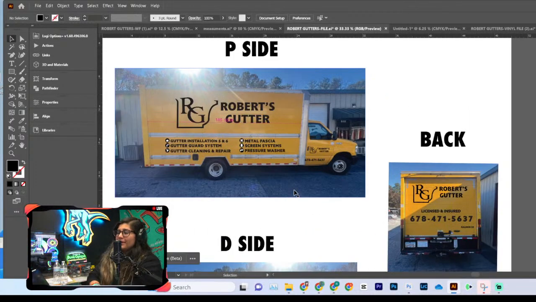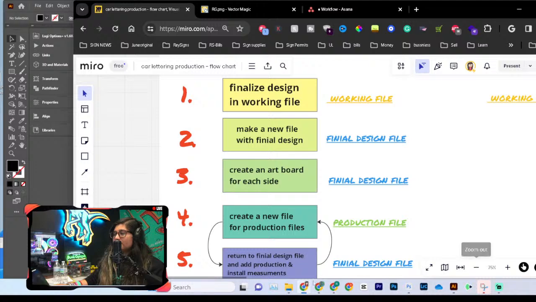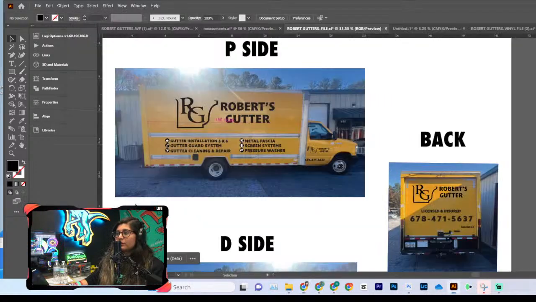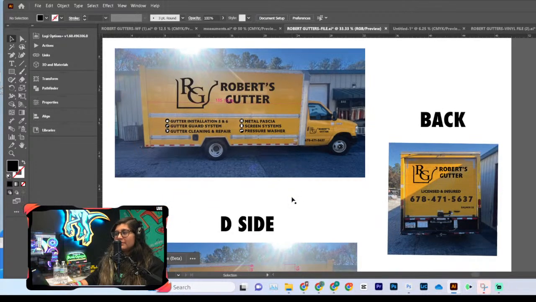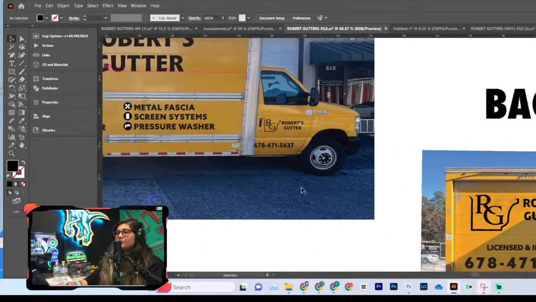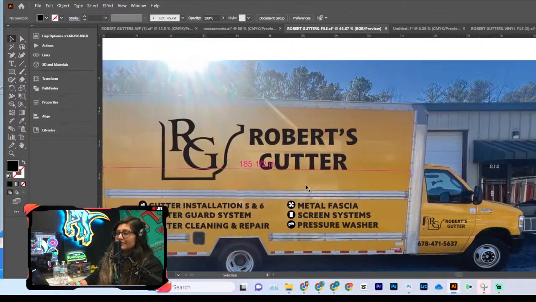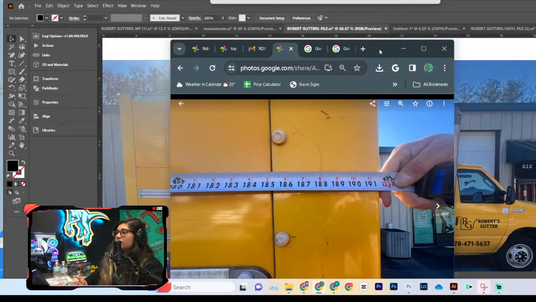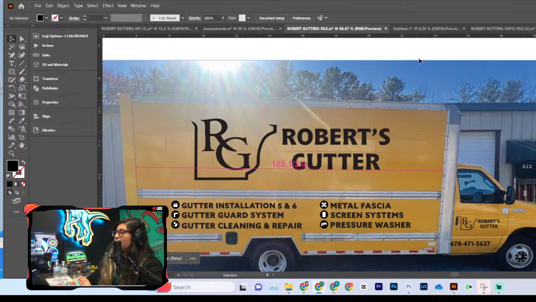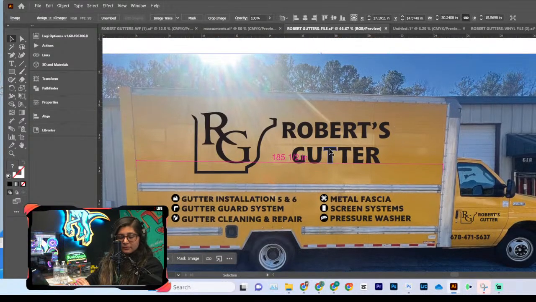Anyway, let's jump back into our steps. So we make a new design file with the final artwork. So we have this design file, right? And like I said, we're checking all the stuff. First thing that we checked was the size, make sure that it was to scale. So we're at 10th scale, we're good, we're golden on that, pretty nice.